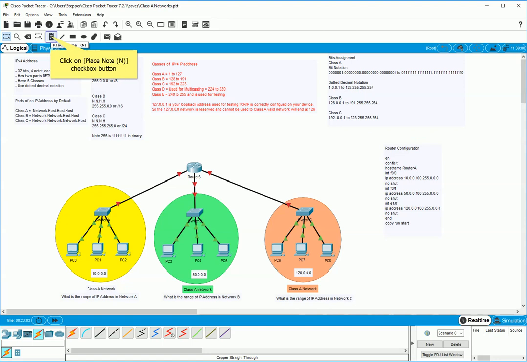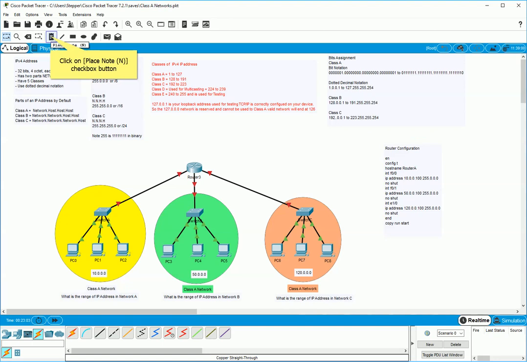One of my periods there is not aligned right. So in the class C, you'll see it has two dots. So you need to make sure you take out one of the dots there. That was a typo error. So just make sure you do that, because an IP address doesn't have two dots inside.